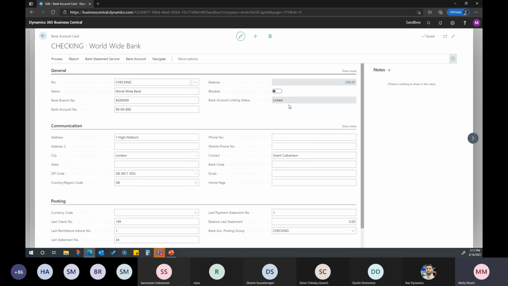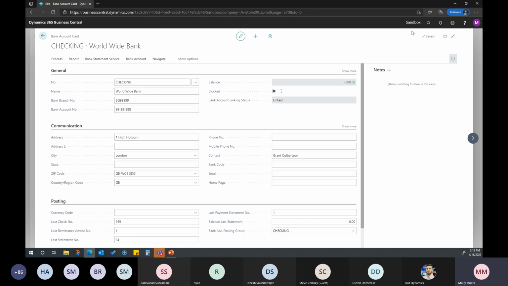So when I push close here, it's going to say it's linked, and you can see the link status here. You can always unlink and you can always refresh. Sometimes if you change your password or something like that, you've got to refresh the account, and that just reestablishes the connection. Once we have that linked, though, I think it makes reconciliation a lot easier and a lot cooler in what Business Central can actually do.